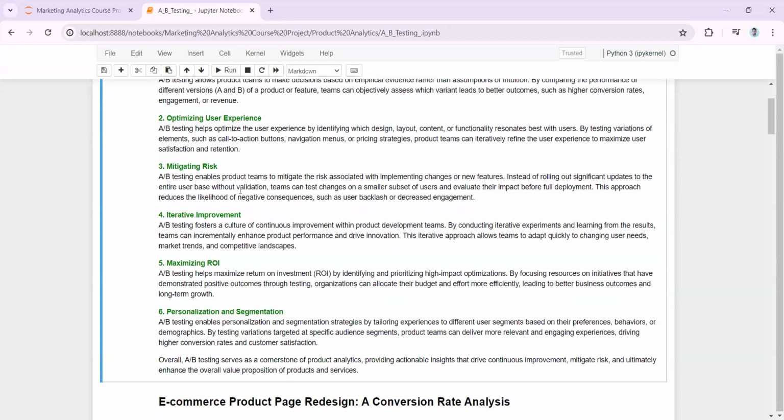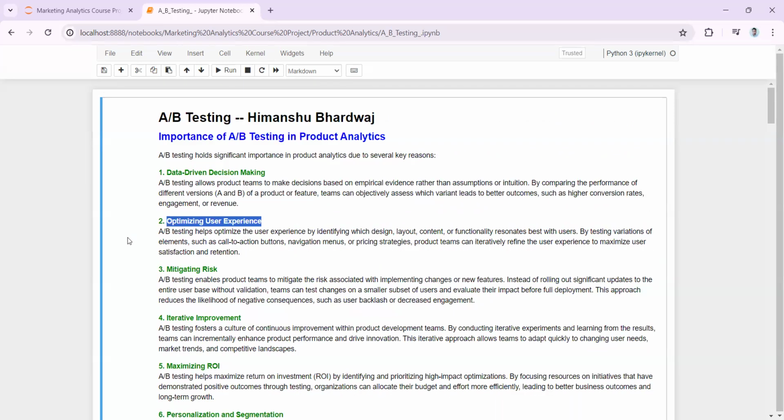Now coming to optimizing user experience. A/B testing optimizes your user experience. For example, it helps you identify which design, layout, or content is functionally resonating with your users. So which layout resonates with your users well, you can determine.